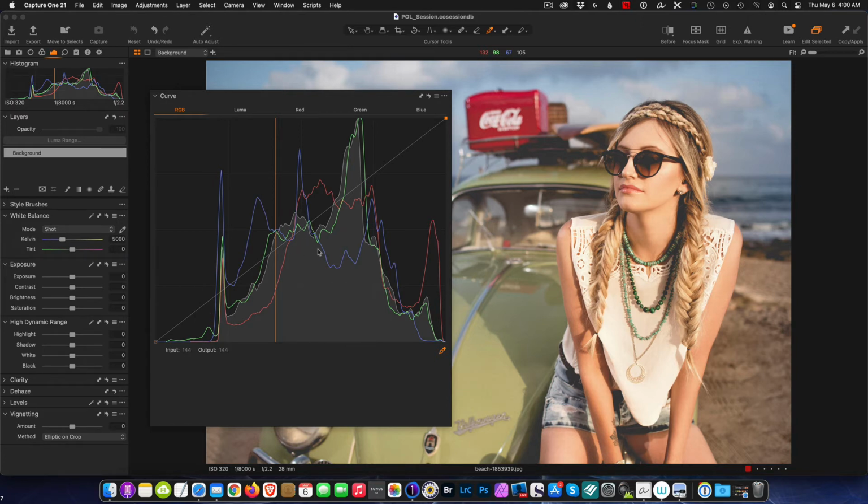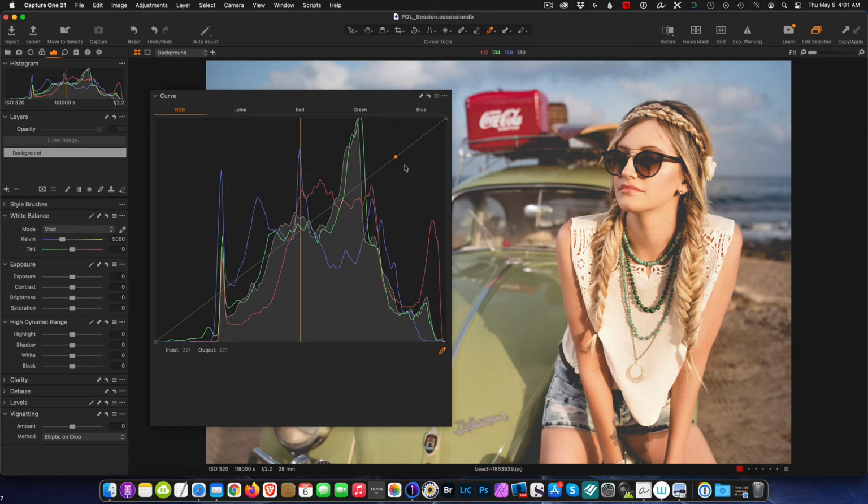Where do I put these dots? Why do I put these dots? Okay, well, it's based on the image that I'm working on and what I want to accomplish. Okay, maybe I want to lighten her skin, for example. Well, where is her skin on this graph? I don't know. Take the color picker, okay? Click on that, and then just hover your point where you want to say, okay, I want to adjust her skin, and click. And look, it put a point on the graph for me.